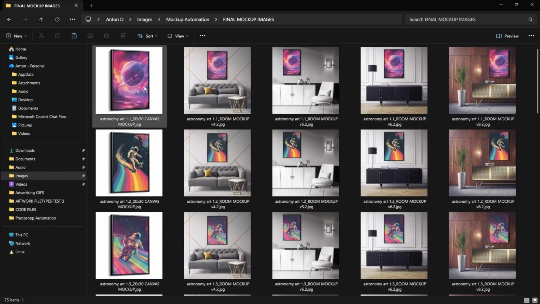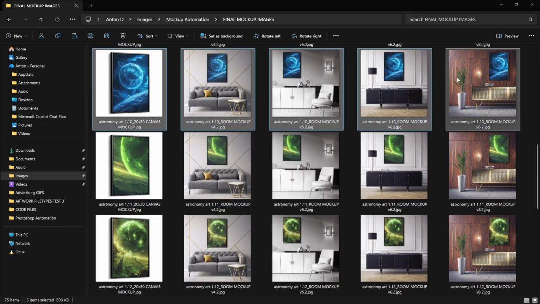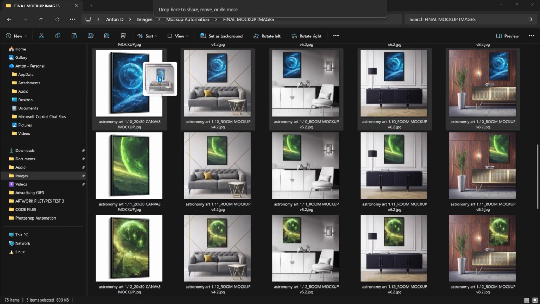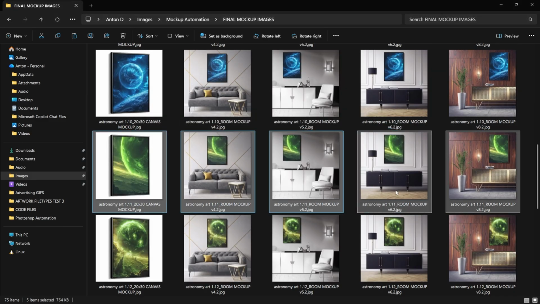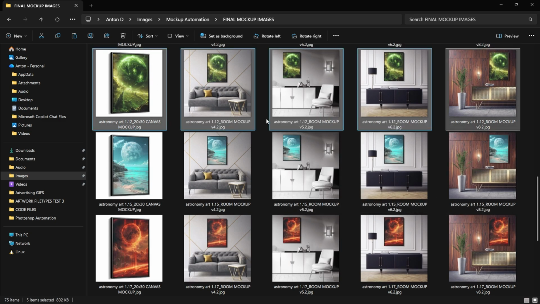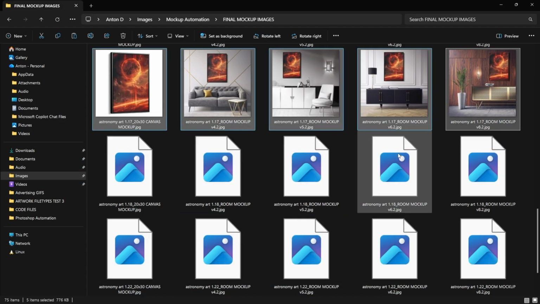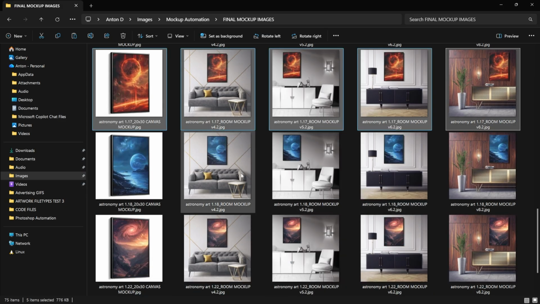So this is really useful for grouping your images to pass on into the next step in the workflow. Maybe you're uploading to an e-commerce store, passing off to clients or whatever it is. You can just use the naming rule that has the images set up the way you want, and then you're just working in one single folder, drag and drop, drag and drop, drag and drop, and it really just keeps everything nice and tidy and organized.